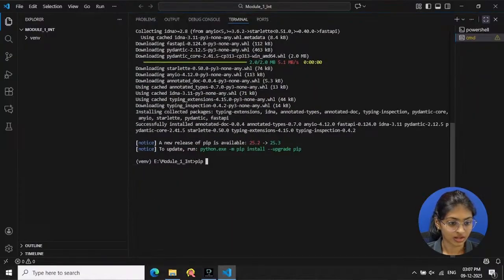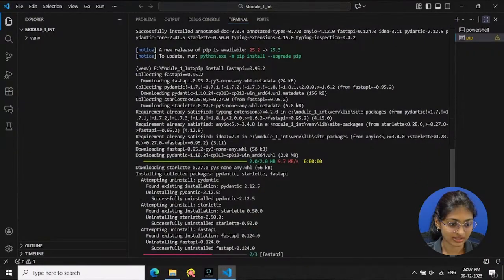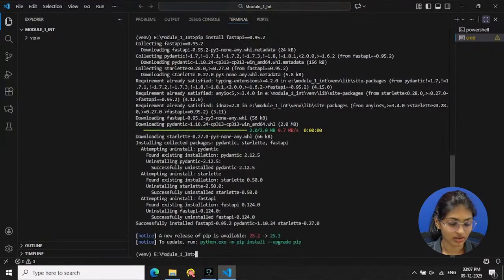For that, we write pip install fastapi==0.95.2. That is the version name. If you want a package of a specific version, you do that. We have this installed. If you want to see the installed list, we can use pip list. We have all these installed, as shown by pip list.